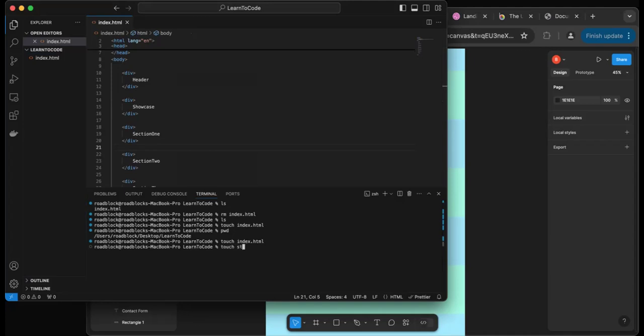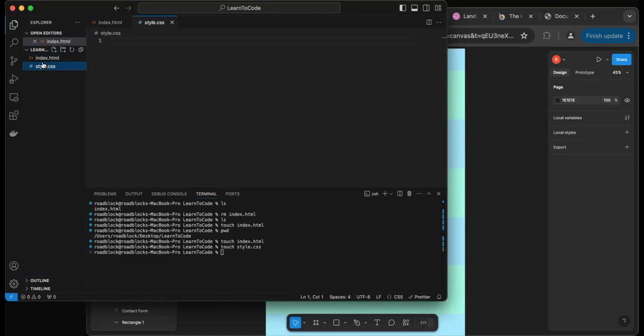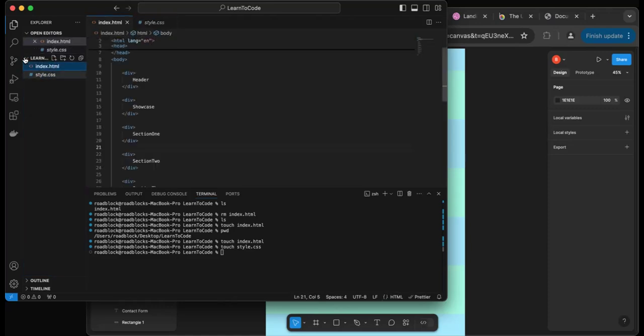So I'm going to just call this style.css. And here's our style.css file. So we have index.html and we have style.css. In our Learn to Code folder, we have two files, index.html and style.css.